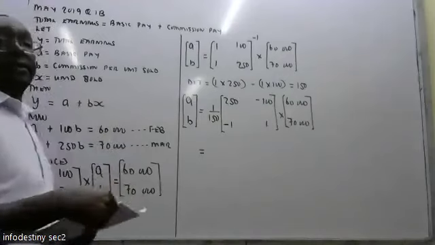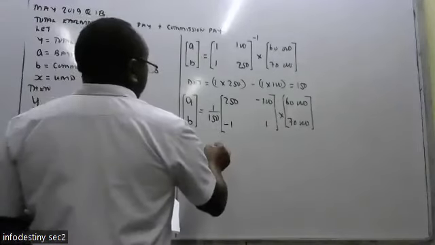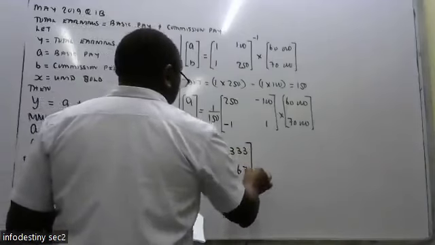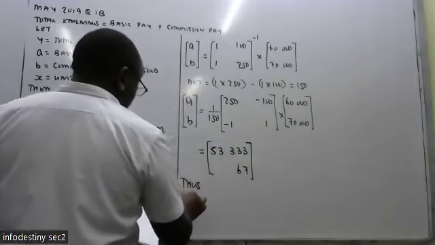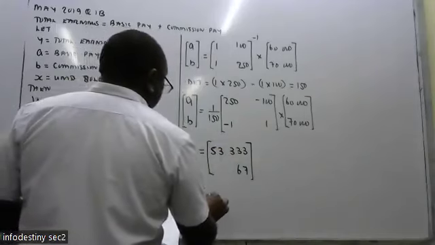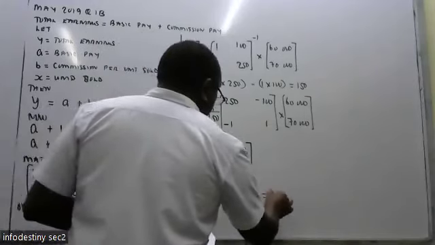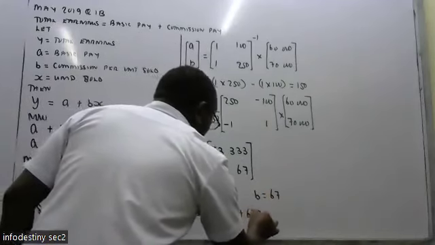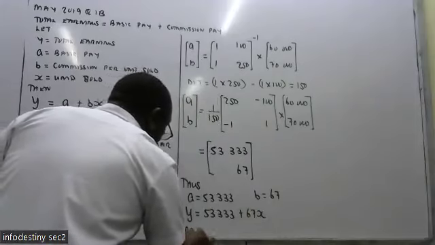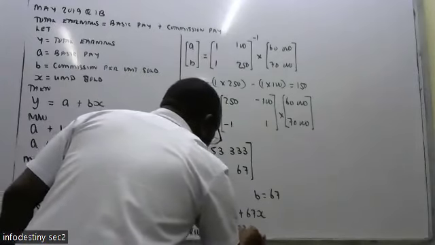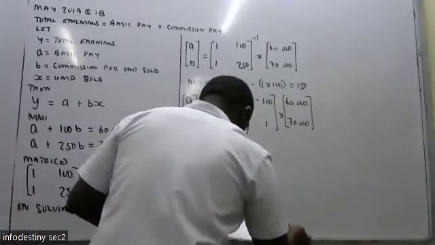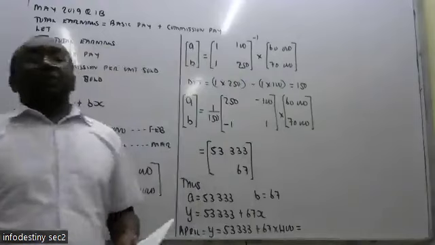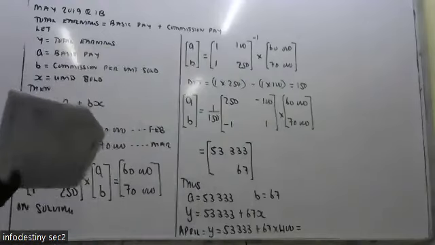So on your own, what are the answers? 53,333, yeah? Now you mwingine 67. If you round up, right? Or down. So A is 53,333. B is what? So Y will be equal to 53,333 plus 67x. So in April, Y will be equal to 53,333 plus 67 times what? 400. Tumeambiwa April, hata nishafunga karatasi yangu. I think alikuwa amefanya job 400 units for April. So you multiply.